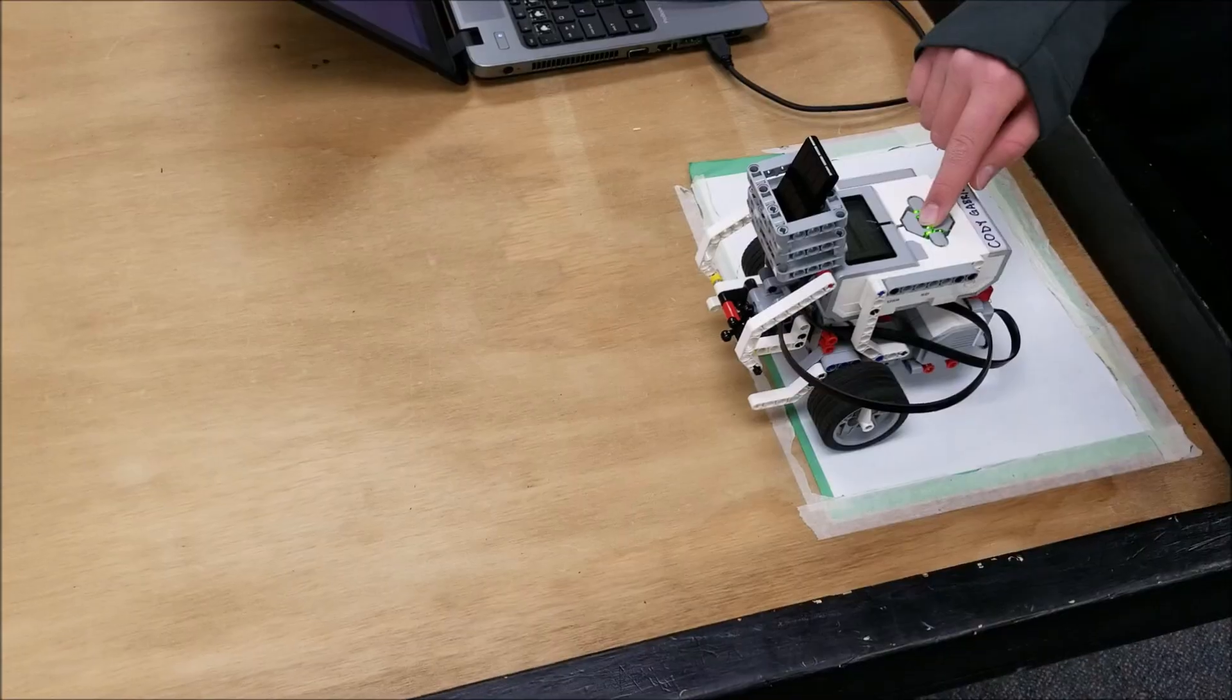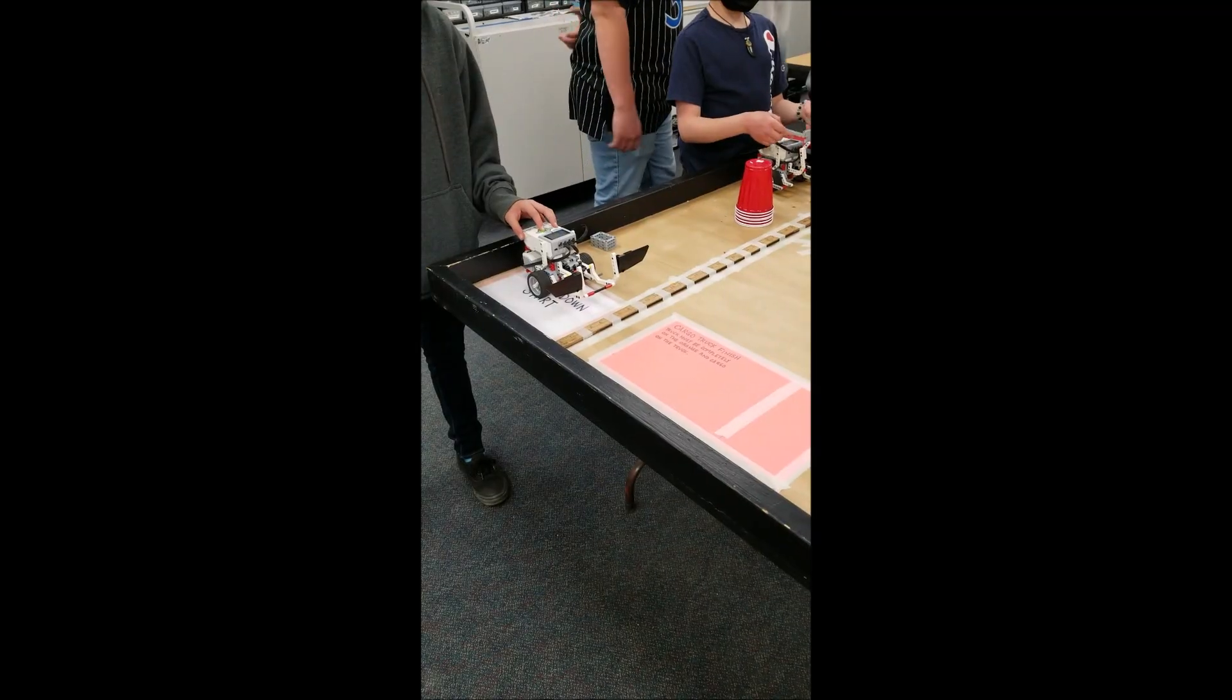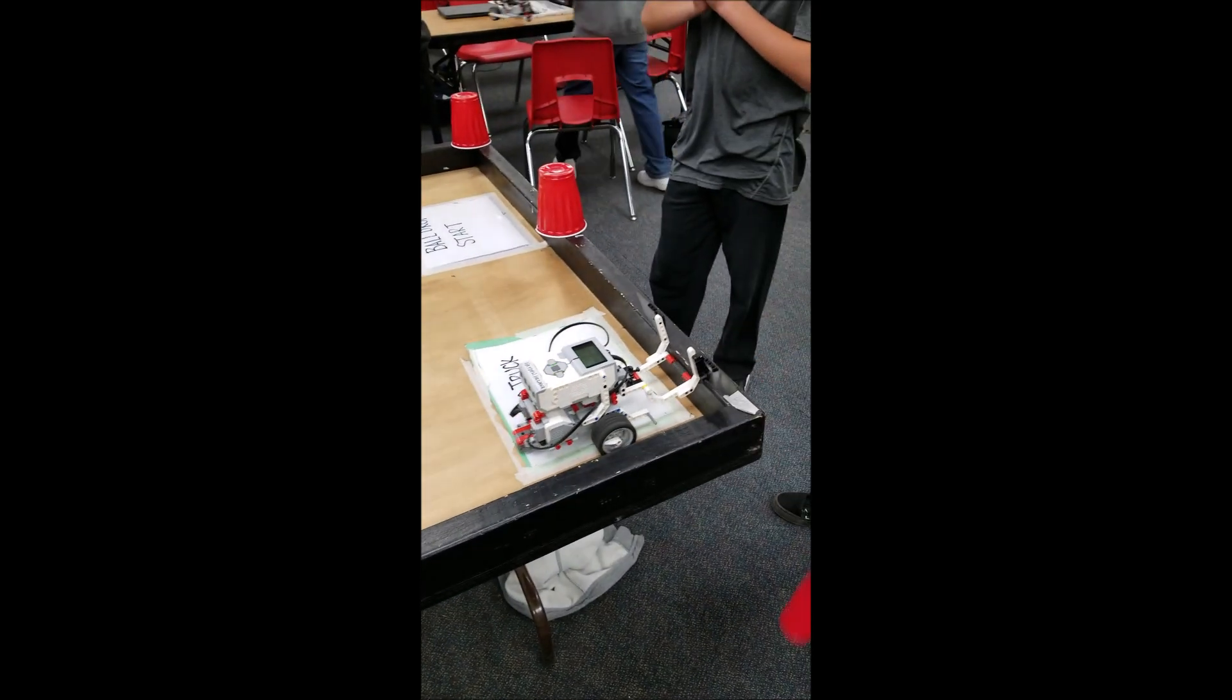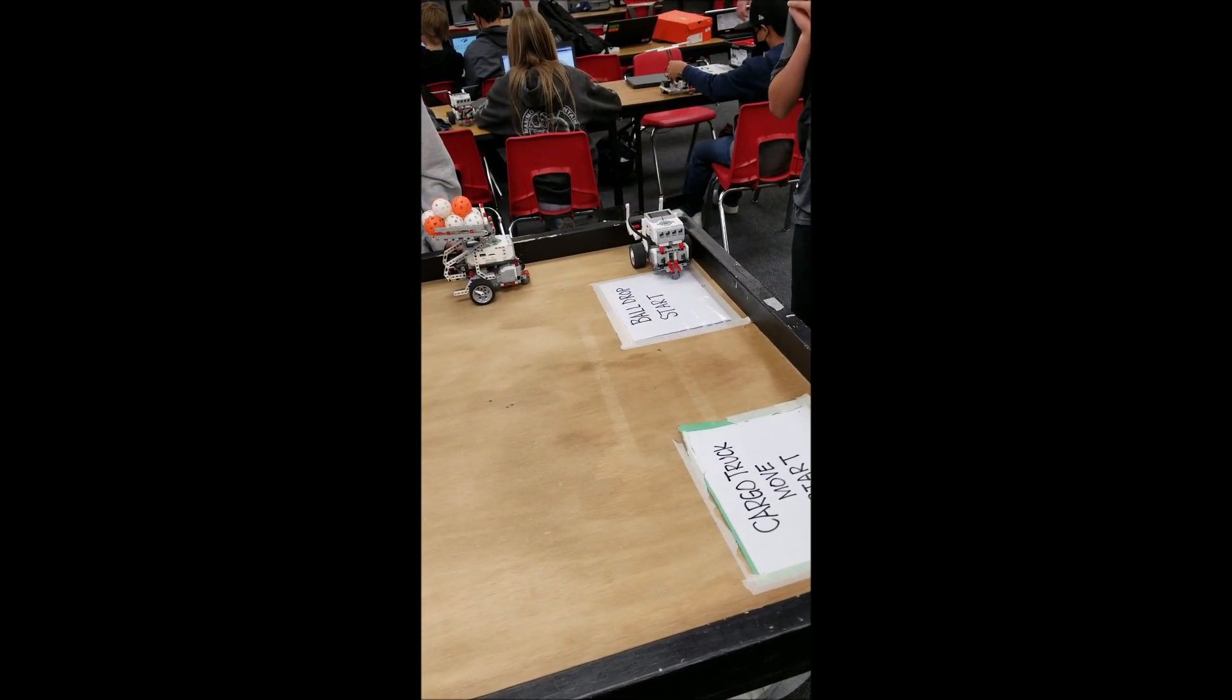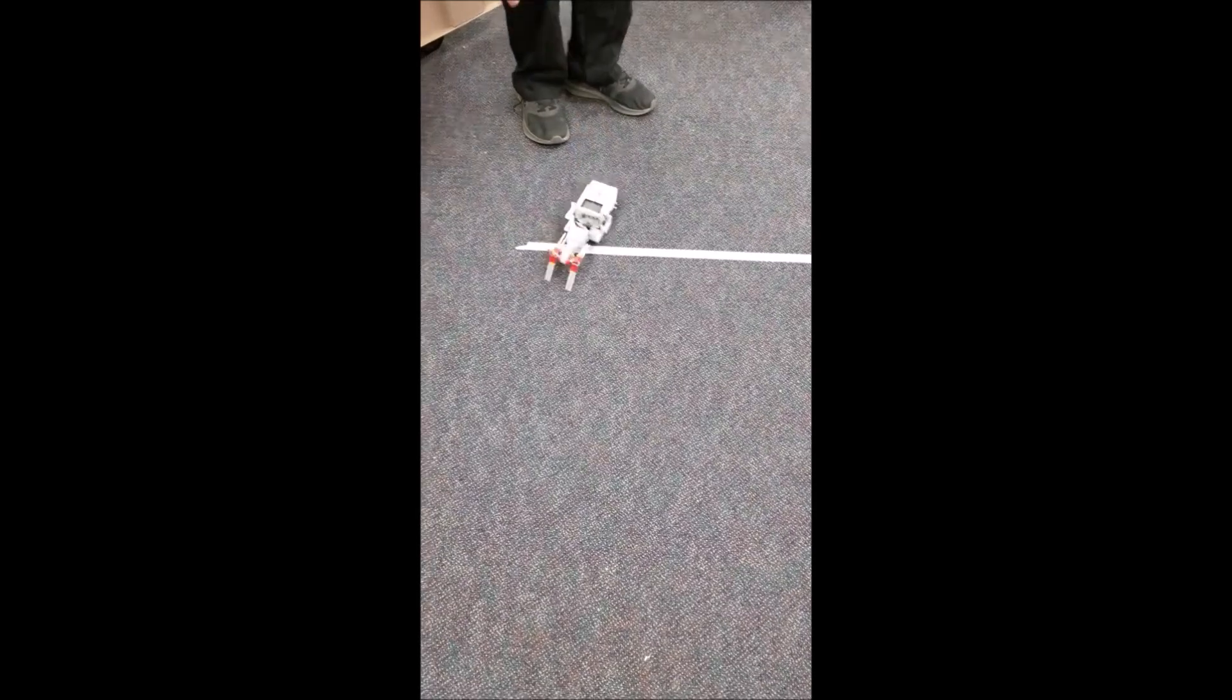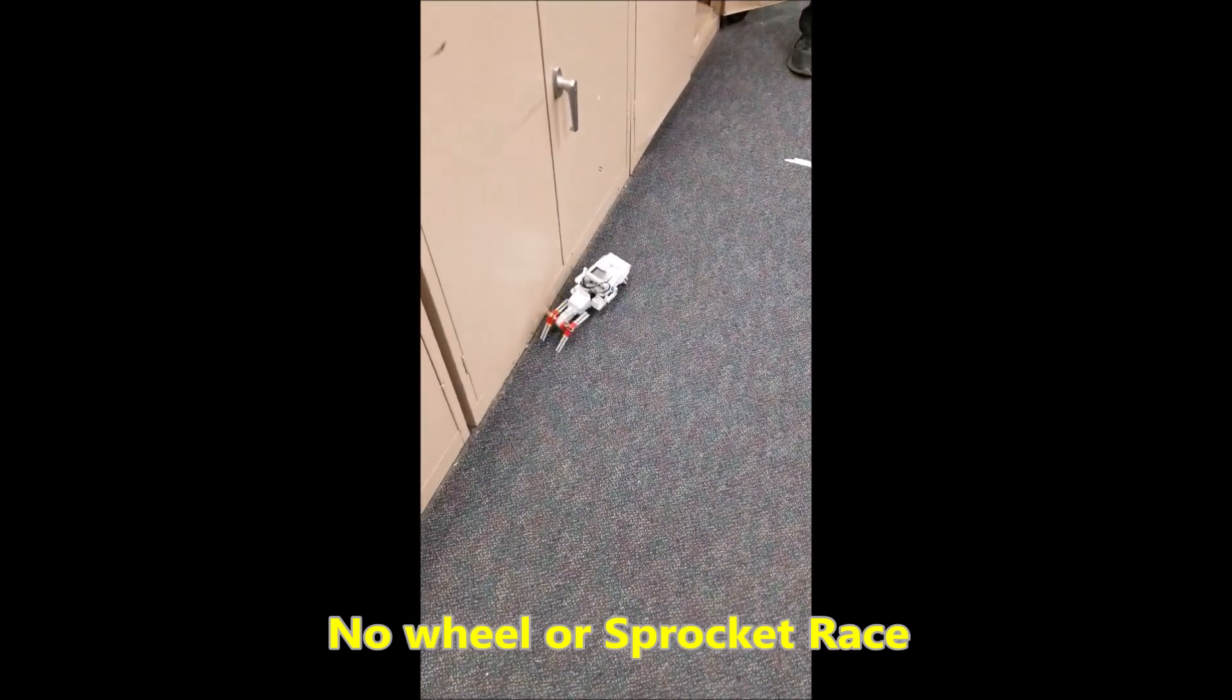They might get points for something, or more points if they do it a certain way - you can be creative in this. It would be nice to have a First Lego League board, but not necessarily, because sometimes you can just mark things off on the floor. Don't overthink this - use your imagination. But once you have your group established, be able to rotate different things in, because that's the beauty about Lego Robotics - mixing everything up so it's not the same thing every day.